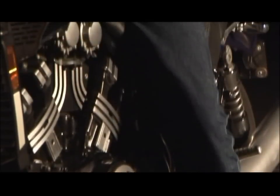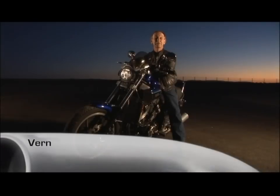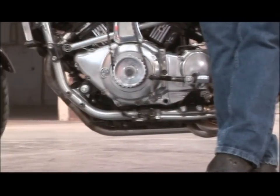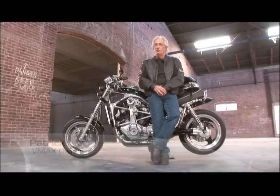Smoothness of it, lack of vibration, is amazing. And then the roll-on power that's underneath you when you need it is there. It blows you away. This bike is stable, but it's made for flat out. The boost on this bike is incredible. I mean, when Yamaha put this back pad here, they did it for a reason. And it holds you on the bike. My experience the first time the V-Boost opened is almost unanimous with everybody else who rides them. And it just puts a big smile across your face because it goes like a scalded ape.